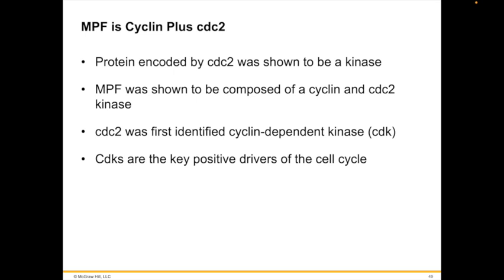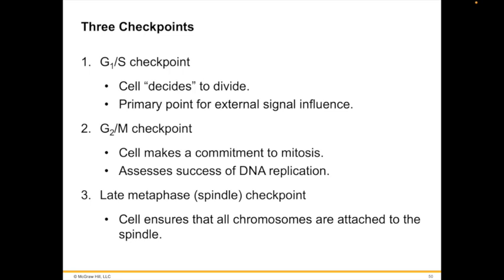The control of the cell cycle in higher eukaryotes is much more complex than the simple division of yeast, but the yeast model remains a useful framework for understanding more complex regulation. The discovery of CDKs and their role in the cell cycle is an excellent example of the progressive nature of science. Although we divide the cell cycle into two phases and further subdivide mitosis, cells actively control only 3 points in the cell cycle, which we call checkpoints: G1/S, G2/M, and late metaphase, the spindle checkpoint. These checkpoints allow the cell cycle to be delayed or halted when necessary.